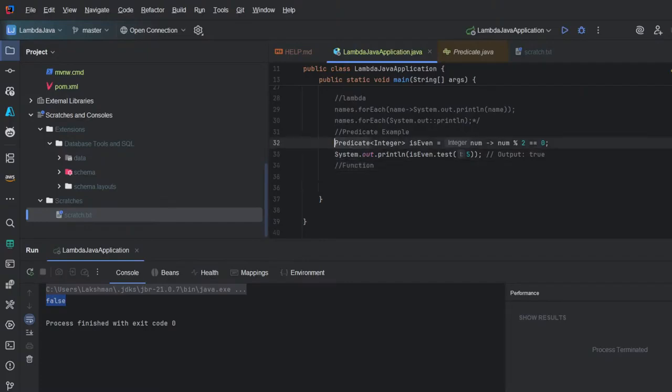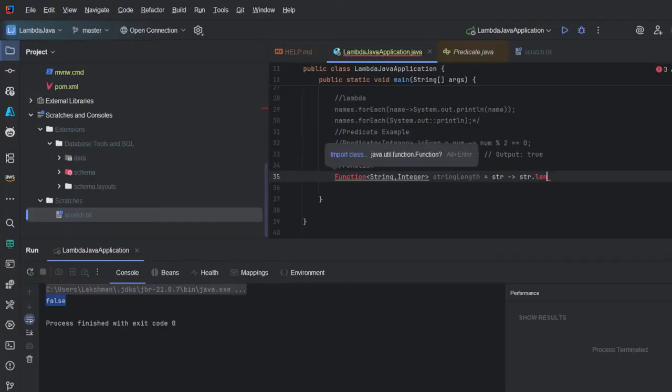Function is not there. Let me comment on this one. Function<String, Integer> stringLength is equal to str.length. Import the class java.util.function. Okay, System.out.println.